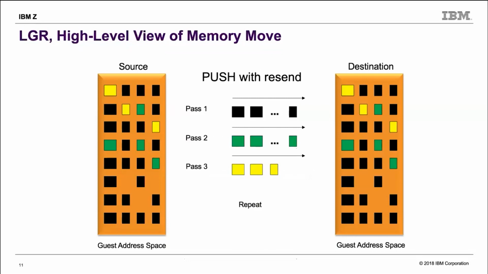Now, how many times we have to go through this process and how many passes it's going to take is going to be a healthy dosage of it depends. Our ultimate goal here is to meet a series of thresholds at which the number of changed pages for a single pass are low enough that our final memory move isn't going to take too long. So we want this to be true because of the final move of memory that we actually do while the guest is temporarily quiesced.